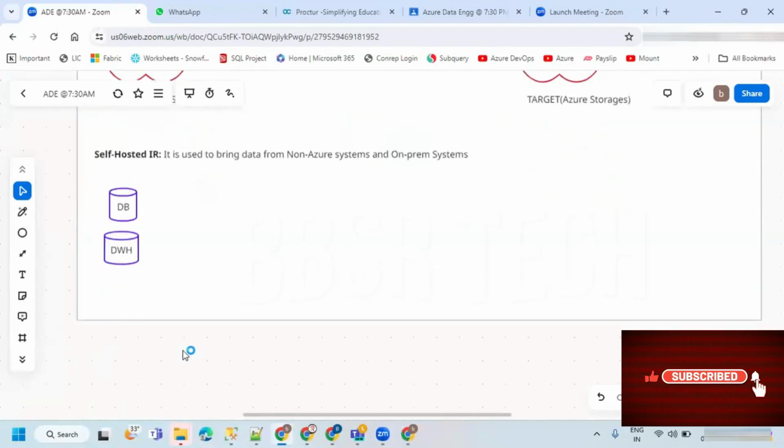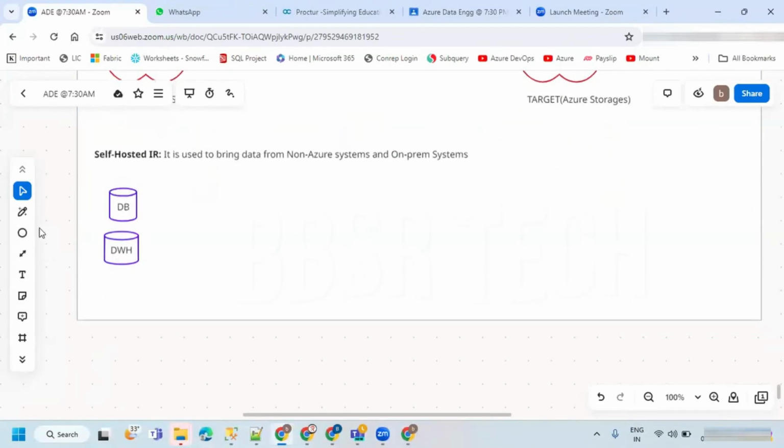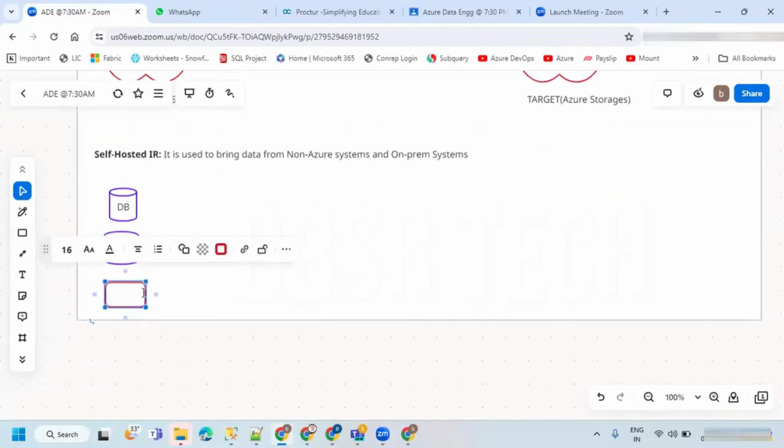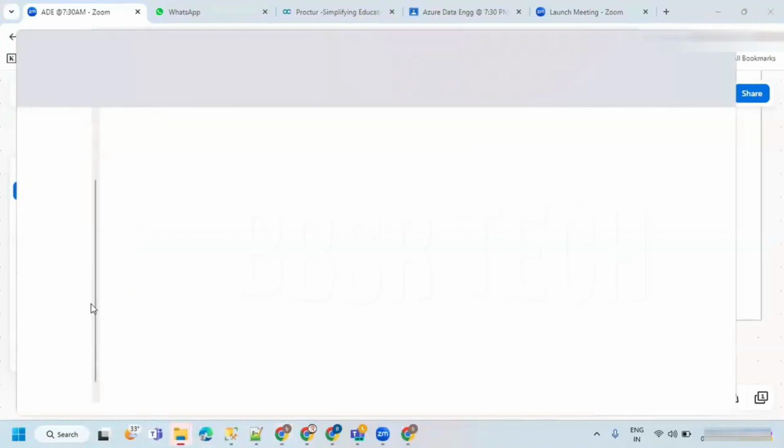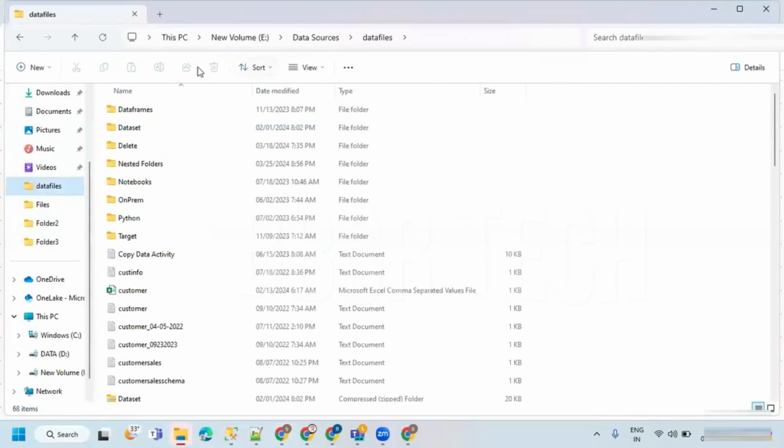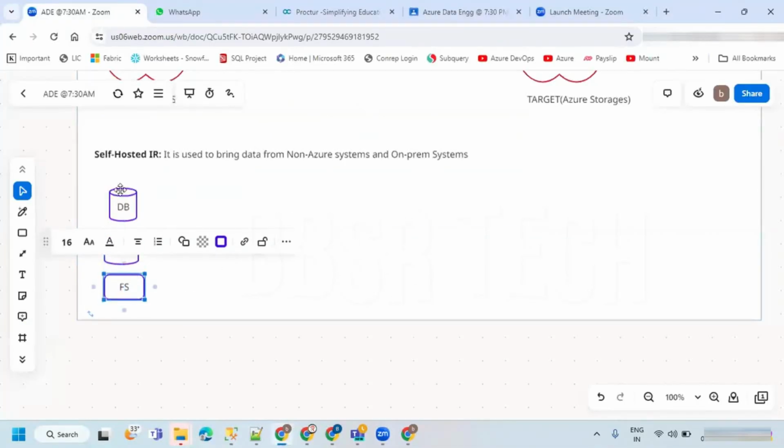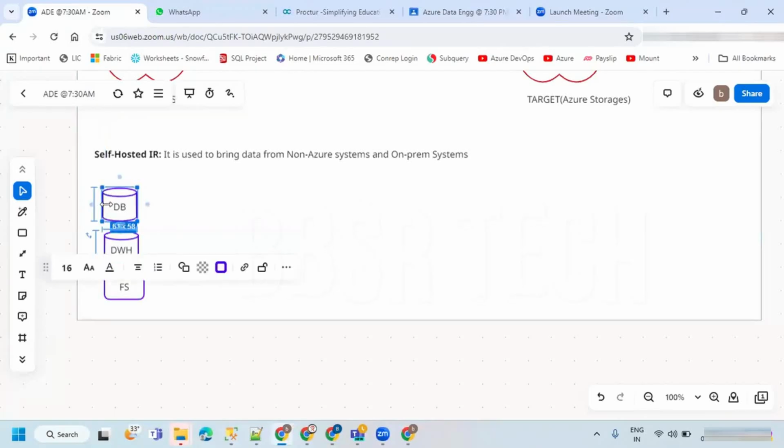Not only that, I'm going to have a file system. FS I'm taking. It's an on-prem file system. In on-prem also we have files, right? This is a file system only. Okay, so if you have data in all these places, then how we can handle it, that I'm showing here.